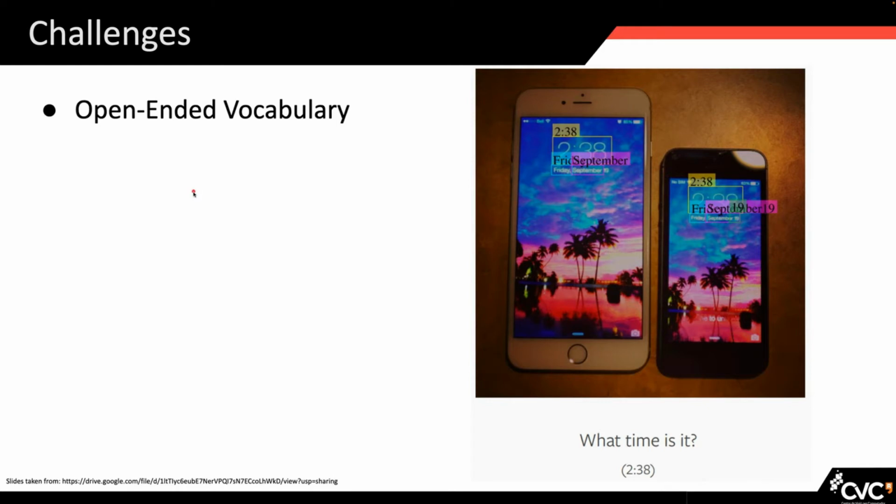Now, obviously, this data set comes with a lot of challenges, and we will go over these challenges one by one now. The first one is the open-ended vocabulary. In the classic VQA setting, you usually take the 5,000 most common words, and then you put a softmax at the end and say, okay, classify me. But when we are talking about text, especially scene text, you cannot get away with the 5,000 most common vocabulary. You need an open-ended vocabulary. For example, most probably you will not have 238 in your vocabulary. If you have 238, most likely you will need to have 239 or 345 or something like this. So you need a solution for this open-ended vocabulary.